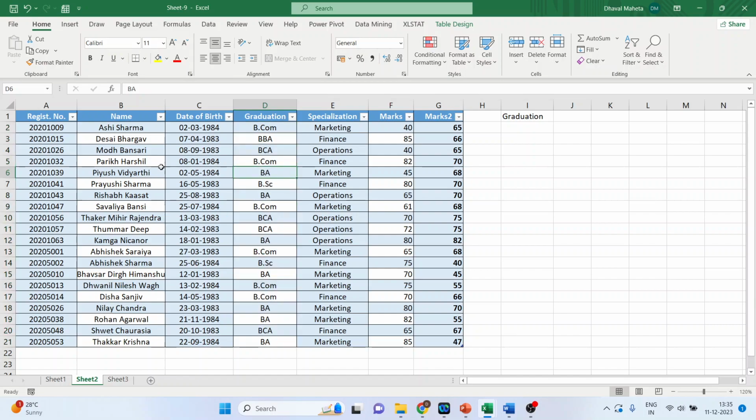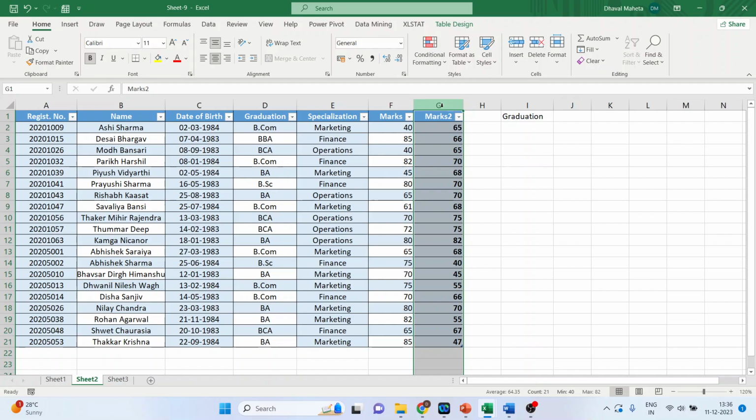Here we have a data set in which the first column has the registration number of the student, his or her name, date of birth, graduation, that is BCom, BBA, BCA, the specialization, marks in first semester, marks in second semester.